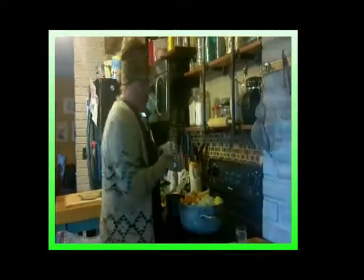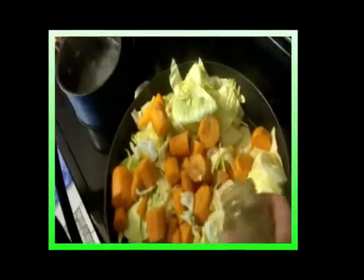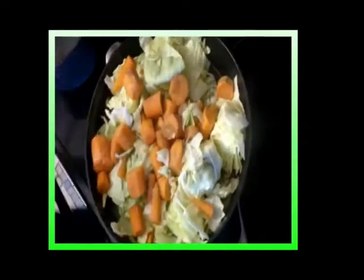Sprinkling this salt. And then I'm gonna sprinkle it with some pepper. I know my family likes pepper, so I'm gonna put a little bit extra on there, but that's a nice coating. Alright, I'm gonna put the lid back on.